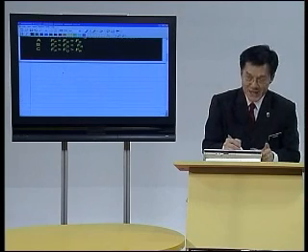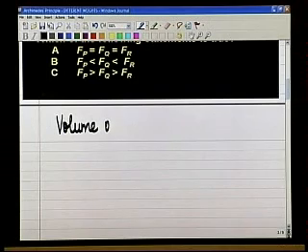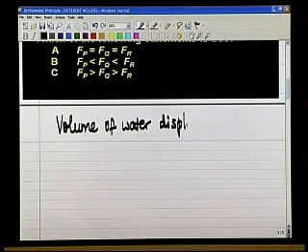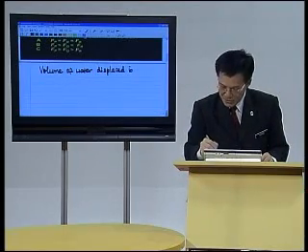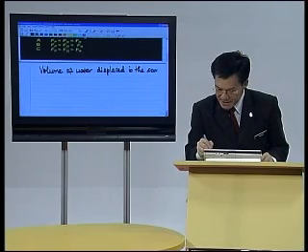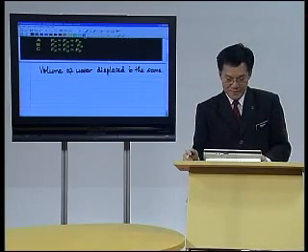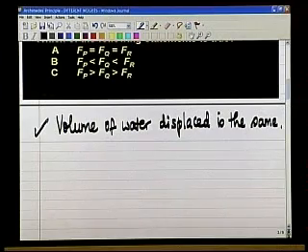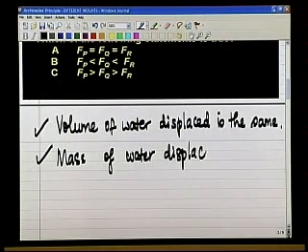So in each of the cases, we can say that the volume of water displaced is the same in each case. I summarize it, I write down the word, it's the same. Meaning in each of the 3 jars of water. So since the volume of water displaced is the same, we know that the mass of the water displaced is the same. So you write it down, it helps.